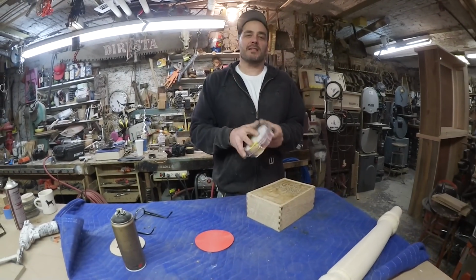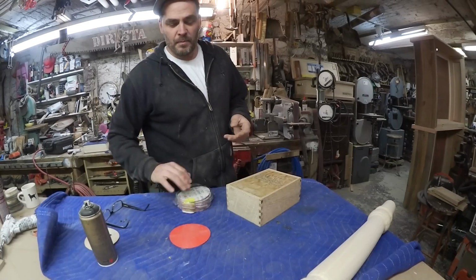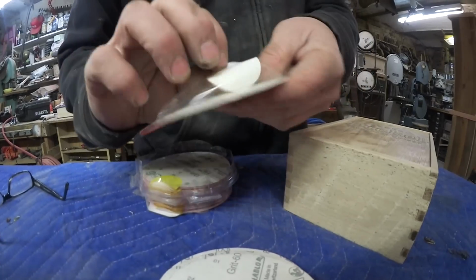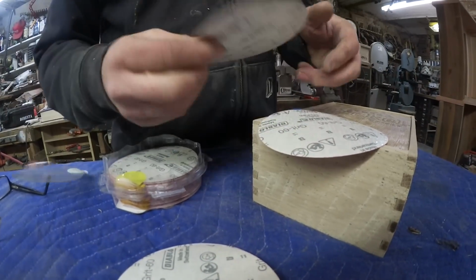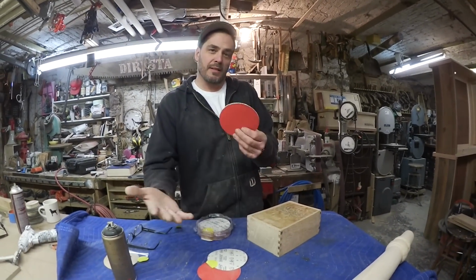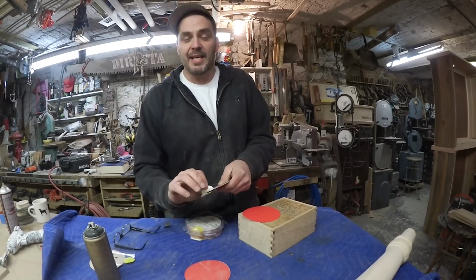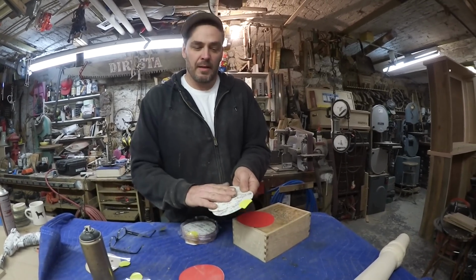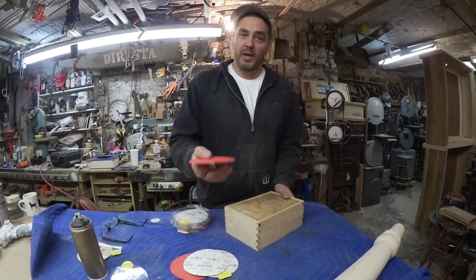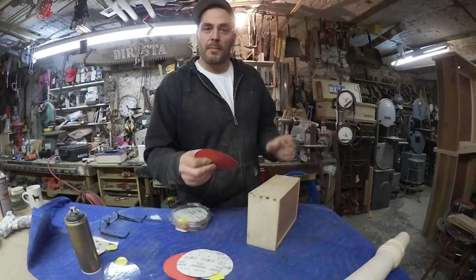If you're like me, you find the last package of sticky back sandpaper in all of Home Depot, and you don't realize it till you get home. Good thing is you could actually stick it back to back, and you get these really good little sanding discs. You peel the back off of one, peel the back off of the other, and you stick them back to back. Like I said, I don't know who in this world still has a sandpaper machine that has a sticky device. The funny thing about this stuff is that it's sticky back, and it hardly sticks to anything at all except for itself. So I don't know if that's the whole reason they made it. I doubt it, but that's what it works for here in the shop. You end up with a double-sided sanding disc that actually has some nice grip on the back of it.